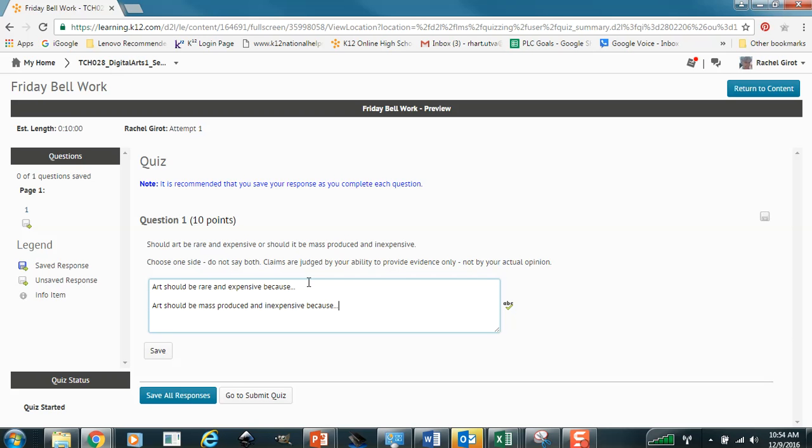Pick whichever side that you're going to do, and then you need to state two logical fact-based pieces of evidence to support, and make sure that it's organized and focused and all of that good stuff, and incorporate that rubric that we talked about in the video earlier. That'll be posted in here so you'll be able to see it.